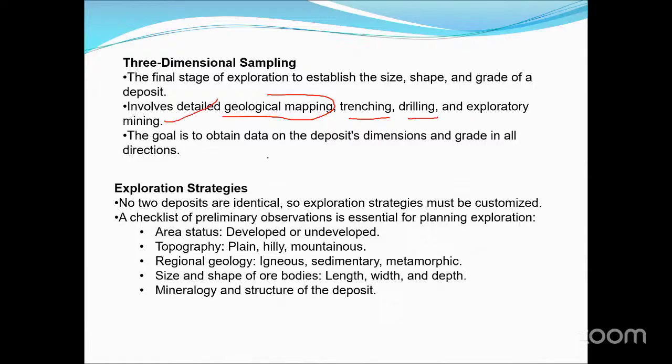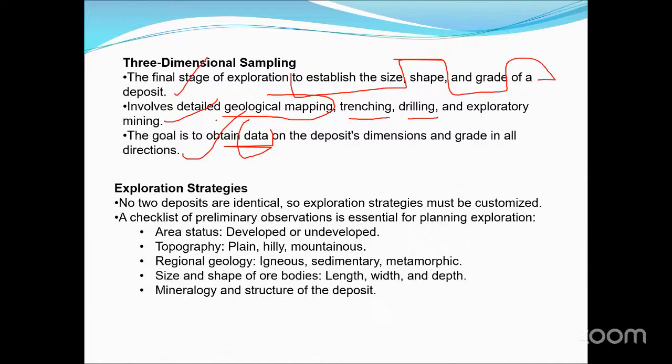The goal is to obtain data on the deposit's dimensions and grade in all directions. So in three-dimensional sampling, the final stage of exploration establishes the size, shape, and grade of the deposit.